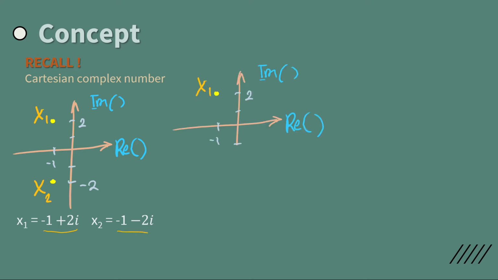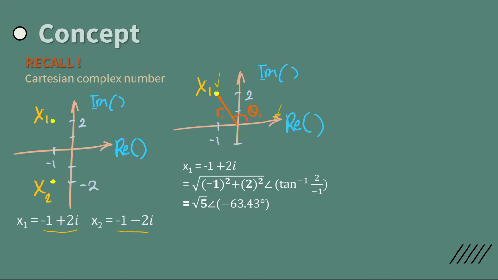So look at this for the first solution or first complex number x1. So you see a point there. Okay. Now if you make a line coming from the origin, you will find a radius or the length of the line, and then also the angle from the reference, which is the positive x direction. So from that you have two elements, the r and the theta. Okay, so basically you can convert that one by simply following this method.